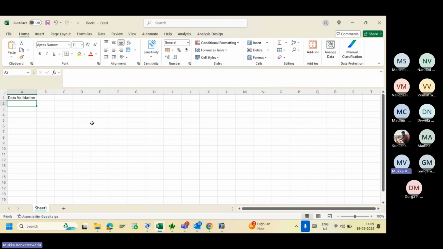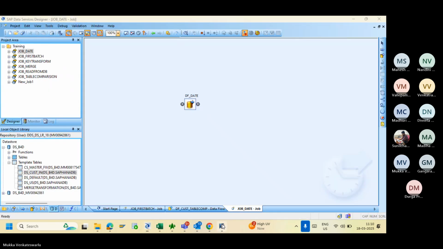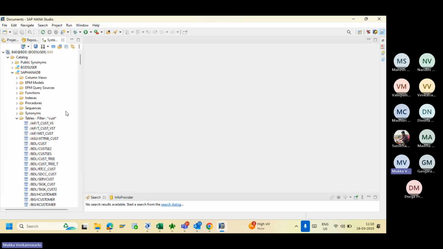For migrating the data to SAP ECC or S4HANA, this data validation transformation will be helpful to perform some validations before migrating the data into the target system. Let's demonstrate this data validation transformation.